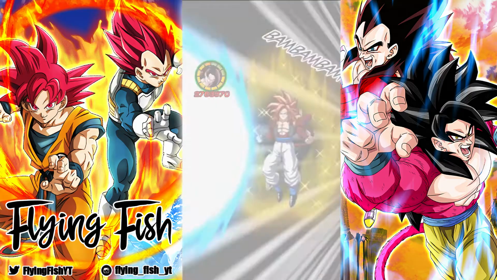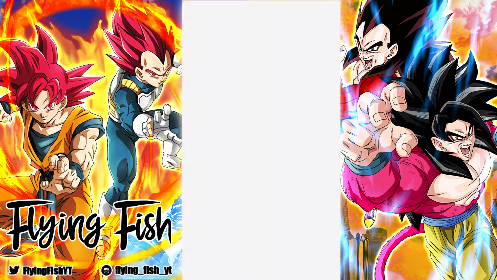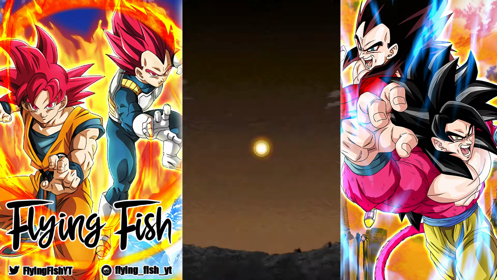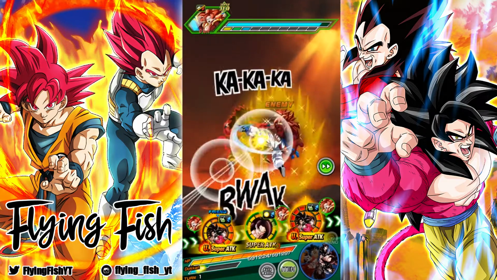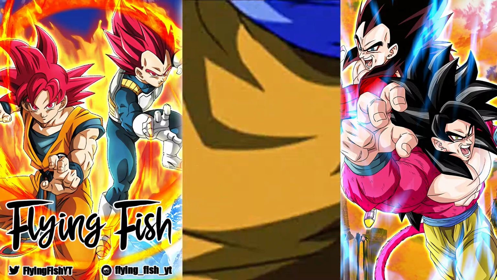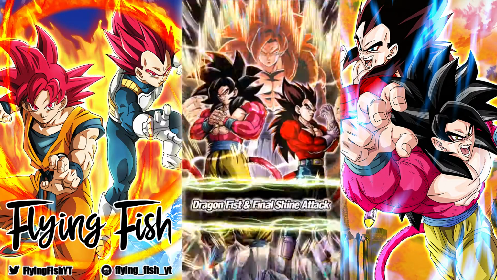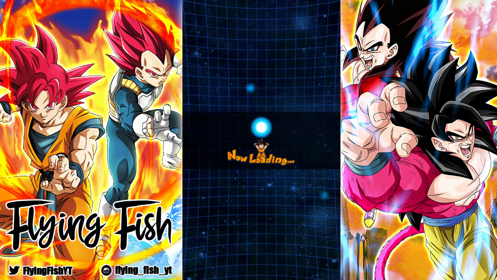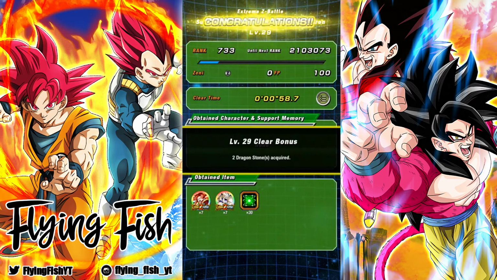I don't know if I'd put him above the Int Super Saiyan 4 Gogeta. I think they both have their pros and cons. In some cases the Super Saiyan 4 Gogeta will be better, and in some cases the Int one will be better. So for the baby stage of the Red Zone, I would probably bring the Int Super Saiyan 4 Gogeta over this guy, just because this guy would have type disadvantage.